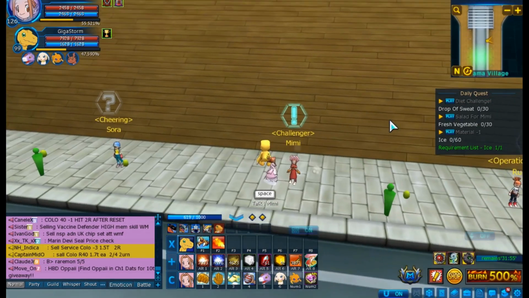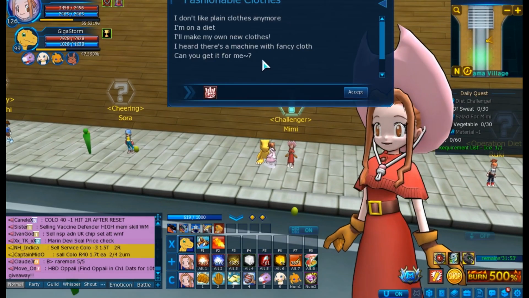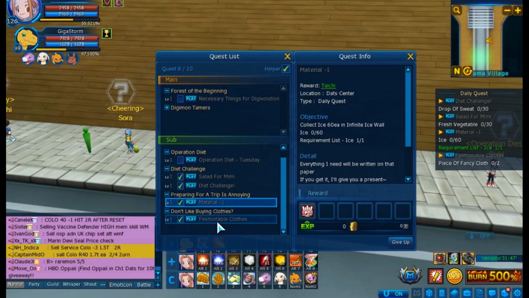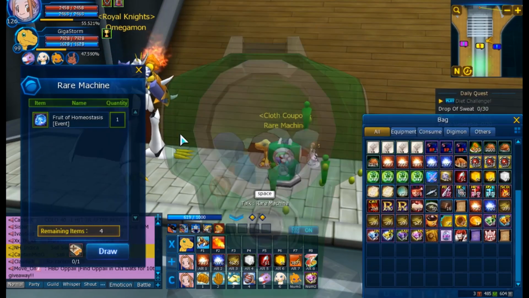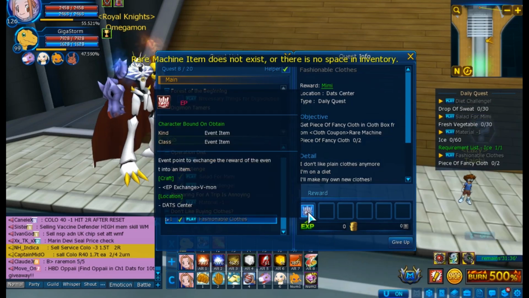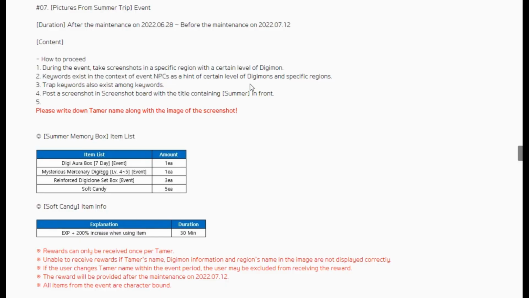And now we are back for the last daily quest from Mimi, and it's called Fashionable Clothes. It gives you 5 EP, and it will ask you to get a piece of fancy cloth. And the fancy cloth you can actually get from the rare machine. So yeah, there's that, and of course the reward is 5 EP. Alright, next is the picture from the Summer Trip event.